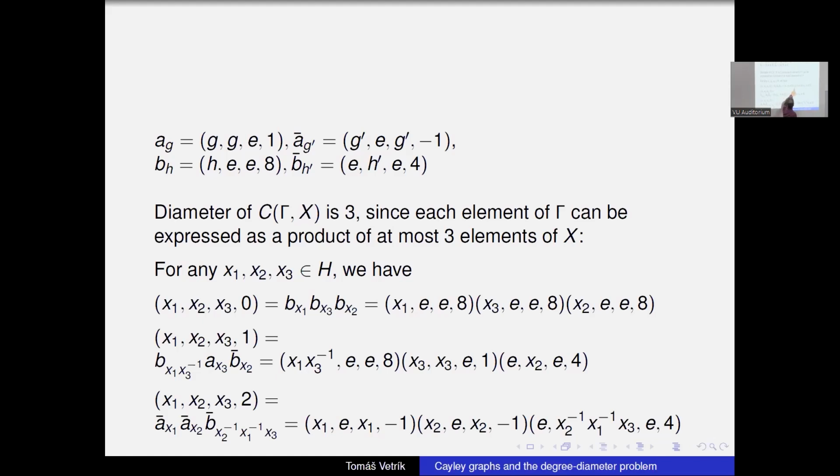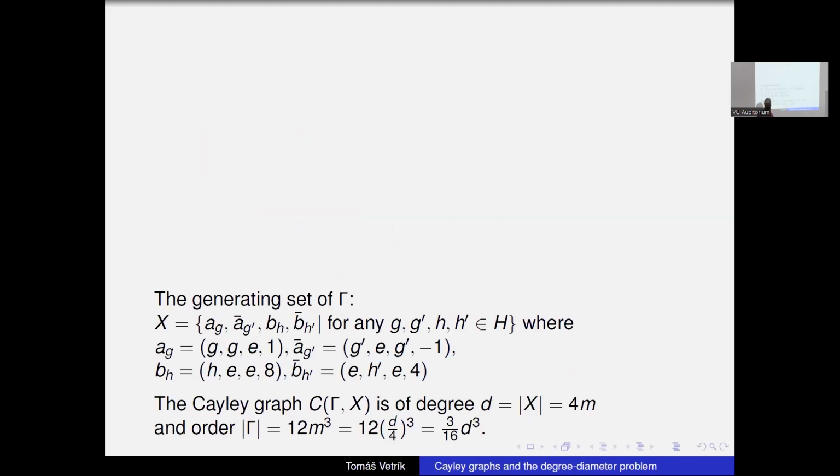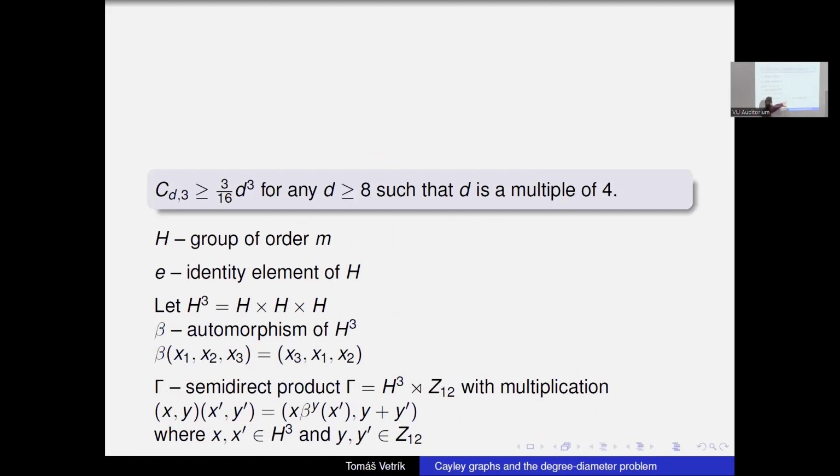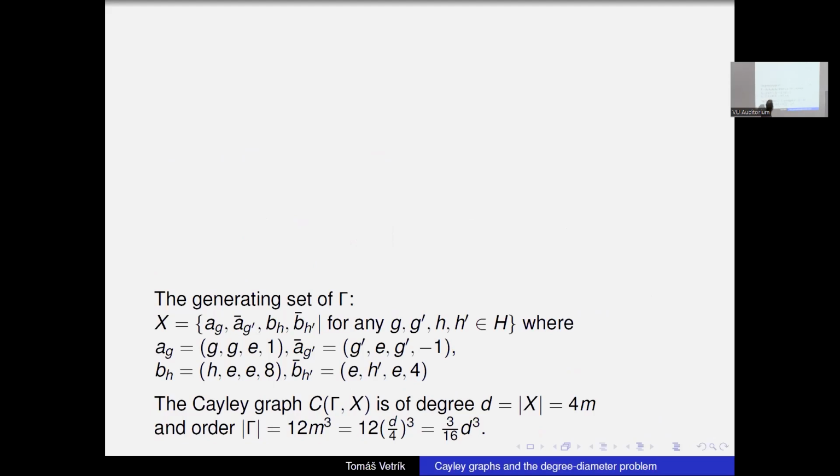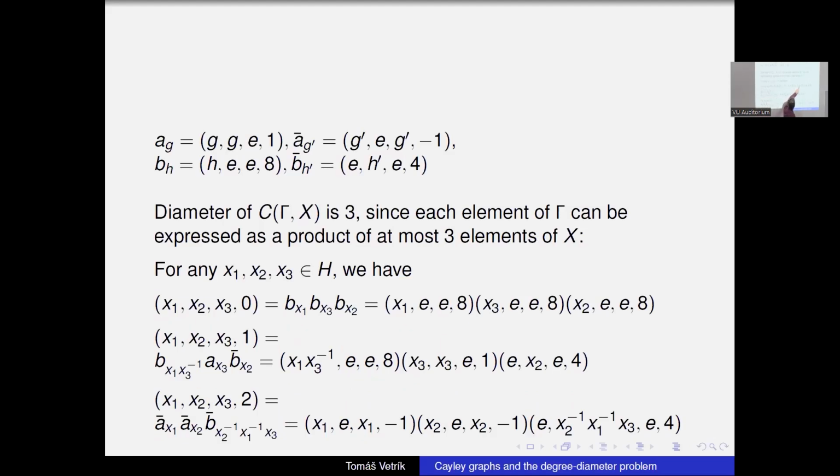Because if we move it by 3 coordinates, it will come to the same place. If we move it by 6, it will again come to the same place. So actually, we just move it not by 8, but by 2. So this one, by using again this product which we described yesterday, will be moving this element by 2. So this 8 says that this x3 will be jumping to this place.